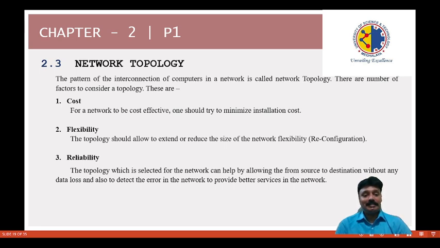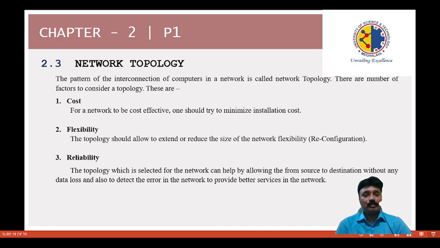Flexibility. The topology should allow the network to be extended or reduced in size, which is said to be reconfiguration. I may have a network connection which consists of 5 devices. If I want to increase it to 10 or reduce it by 2, that should be flexible and possible in our topology.